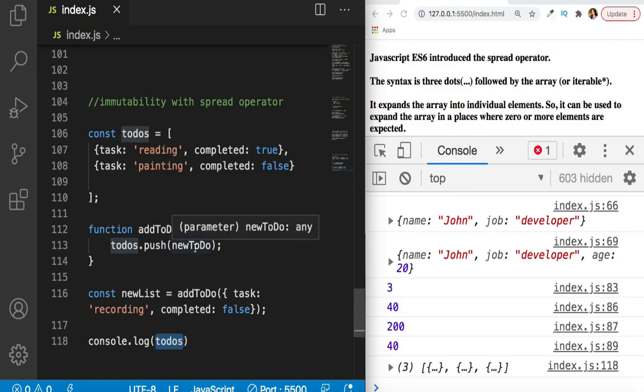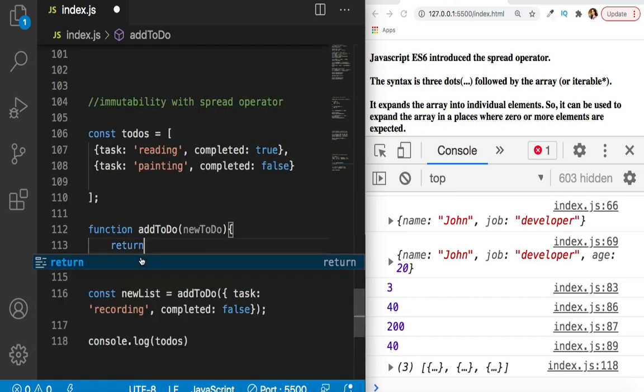So let's convert this code from mutable to immutable. Now we are not going to use the push method this way. Whenever you talk about immutability, instead of adding a new element directly into my original array, I will return a new to-dos without modifying my original array.